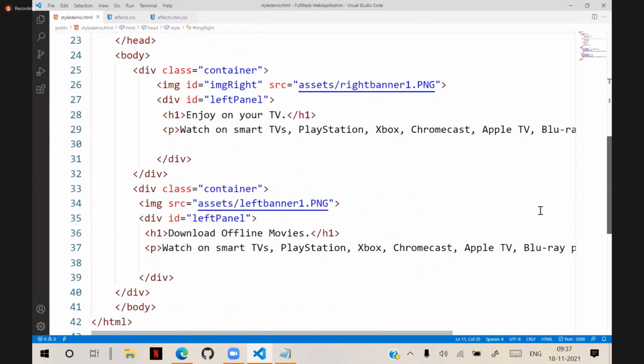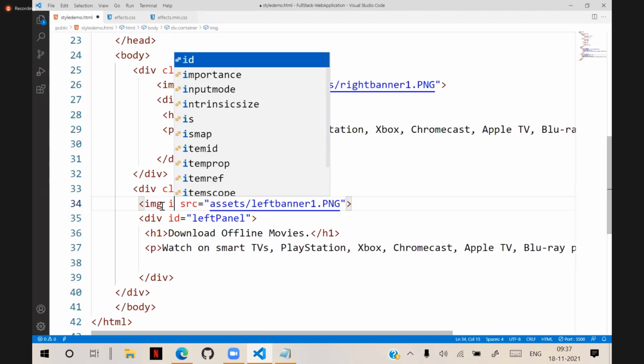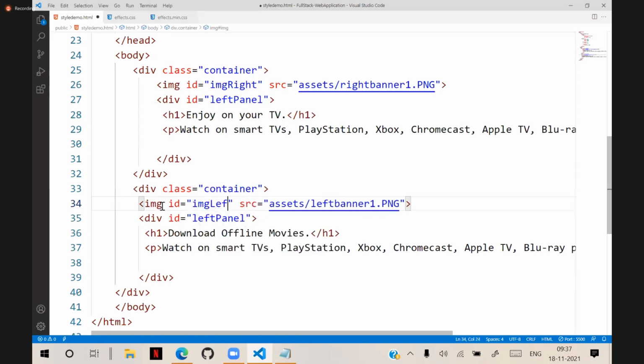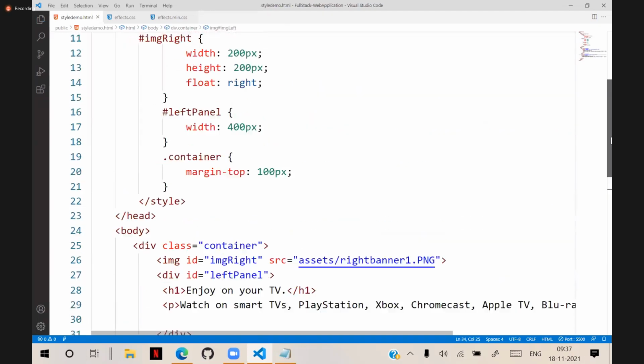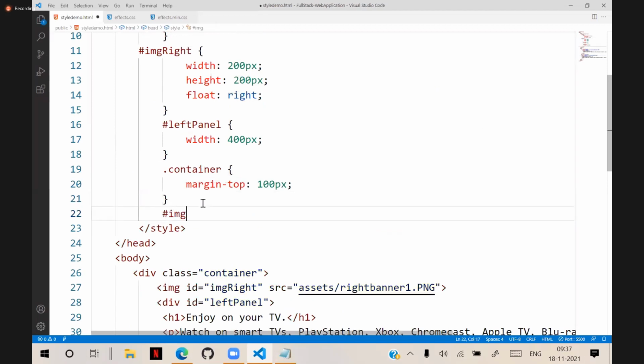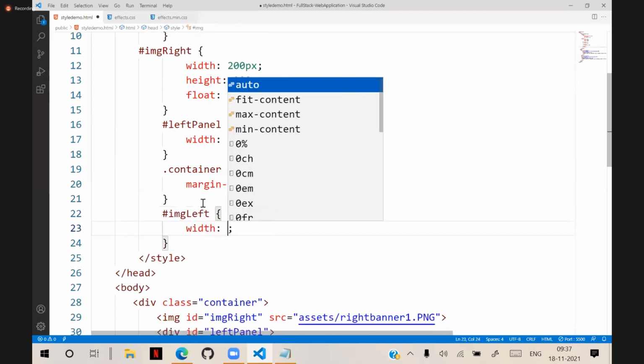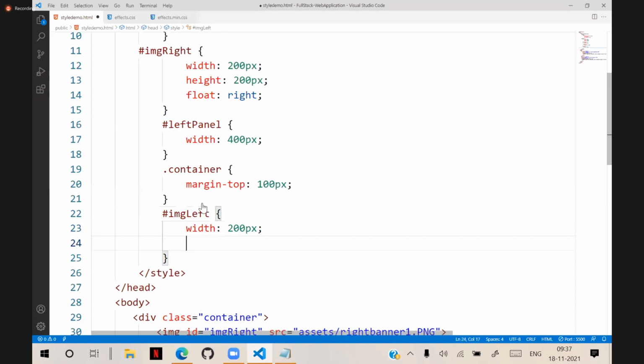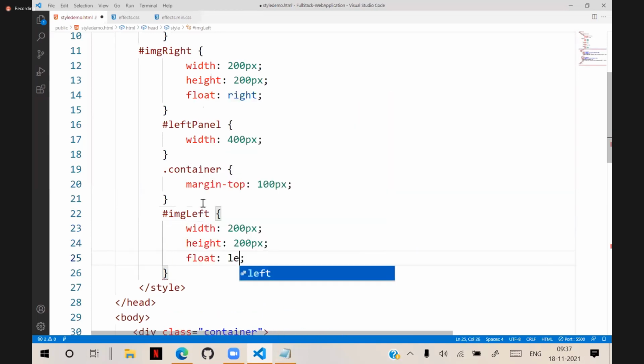So we have this image ID as IMG left. And for this, what are the options we are defining? Hash IMG left. Width is 200 pixels and height also 200 pixels and float as left. Float left, that is the position defined for it.